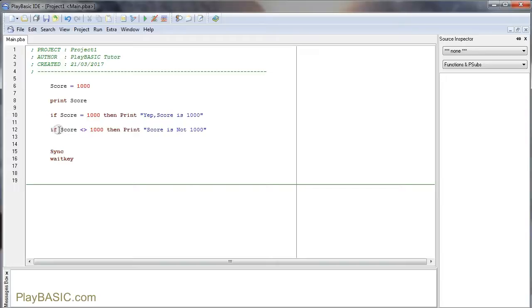If the result of this calculation here, which is the inequality test, is a 1, then if goes, oh okay, cool. The expression that the person typed in is actually true, so they want me to run the code after the then. That's what would happen.